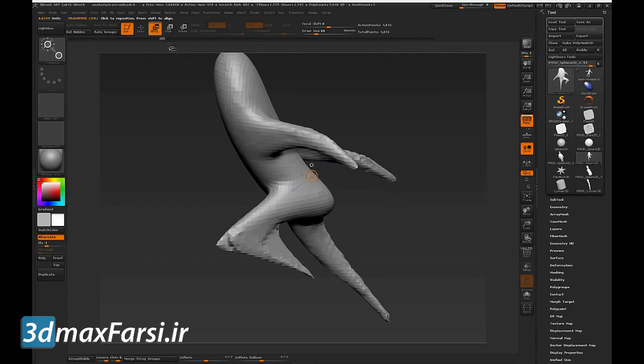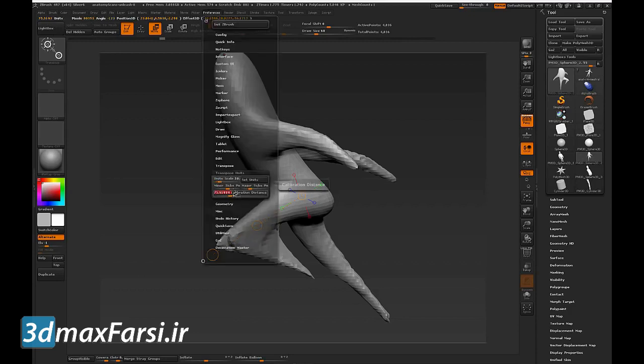Let's do this. Move. Grab that knee and just come in somewhere in the middle of this. Somewhere in the middle, and then I'm going to drag it out a little bit, because that should be where the tibial tuberosity is. The patella is not the measurement. Alright, so this is 2.35 heads. I come up in here into preference, transpose, and I'm going to set this to 2 heads.